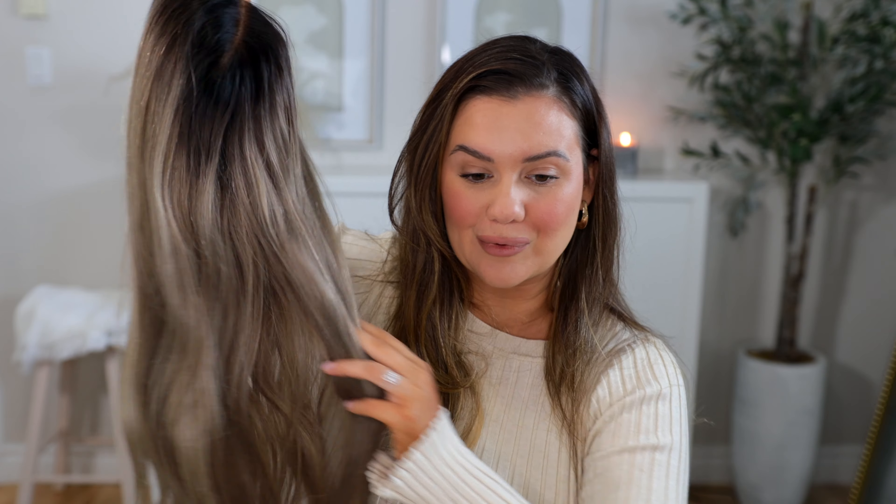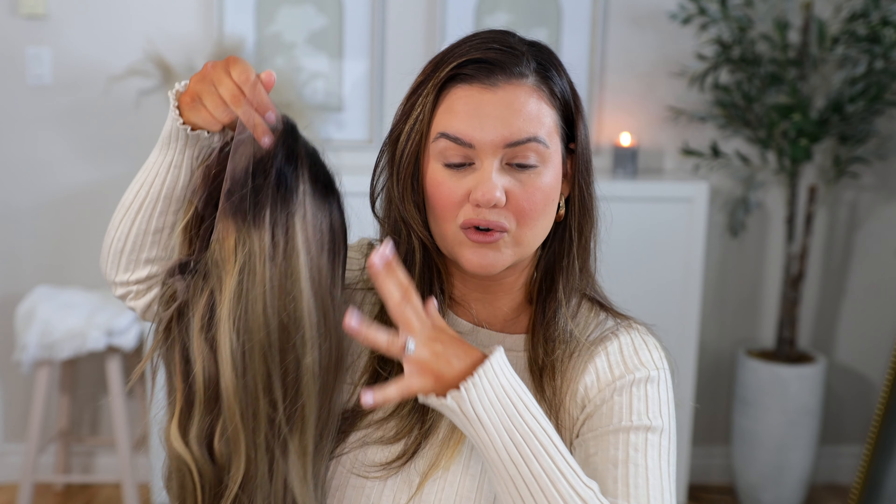So this is the wig — this is the Dominic wig. She's super gorgeous, a cool tone pretty blonde with a little bit of root at the top. I'm going to be applying her and show you guys how I install her. The reason I never shared all the options I got with my wig was because I actually didn't know.